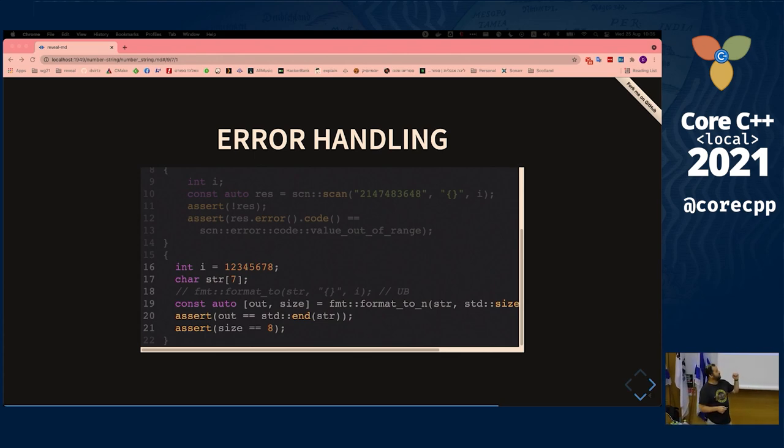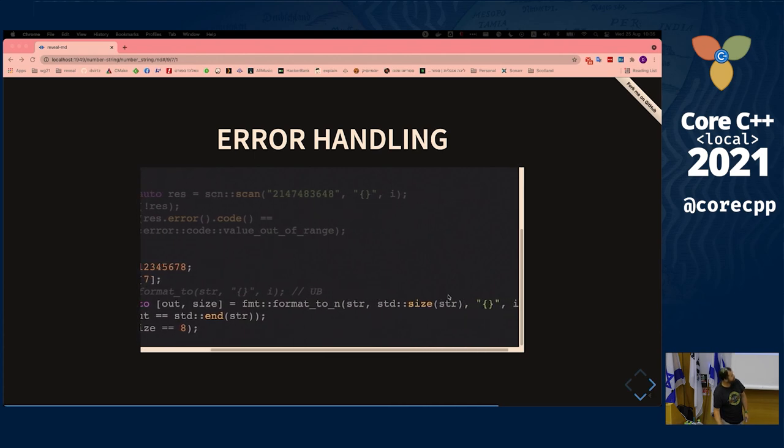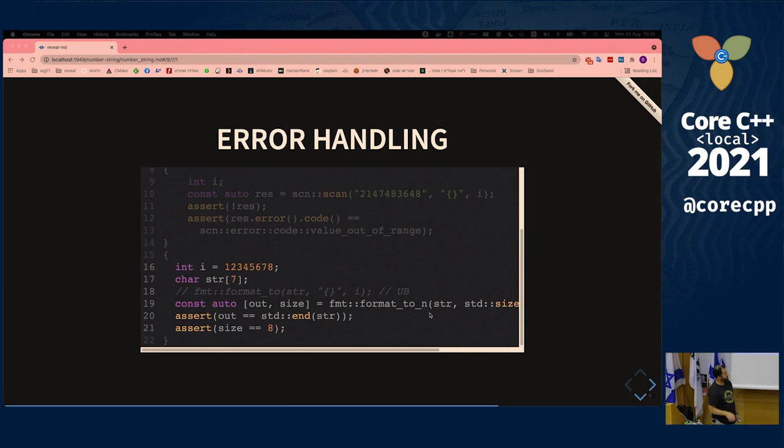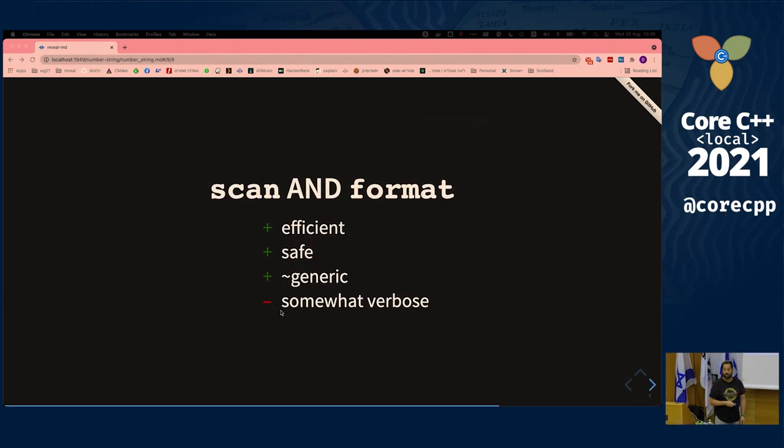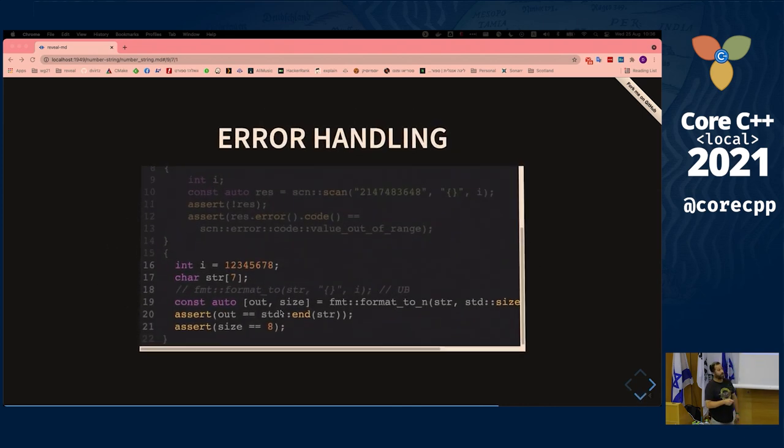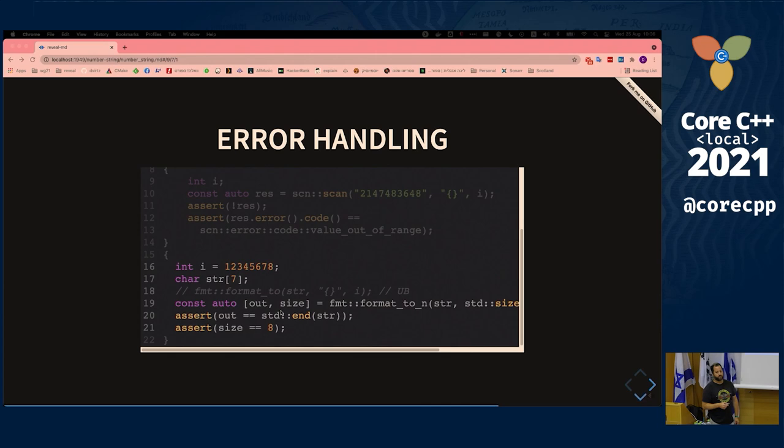In the buffer overflow case, you can get buffer overflow if you call format_to with a pointer to a character. So I recommend you call format_to_n instead, and then pass the size of your buffer, and then you won't get an overflow. It will stop and report the size which it would have written if it had enough space would be 8, but you only passed it 7. What? The size would be 9. No, I'm not sure if it writes a terminating character or not. I think not. So maybe it would have been 8. I need to check it.